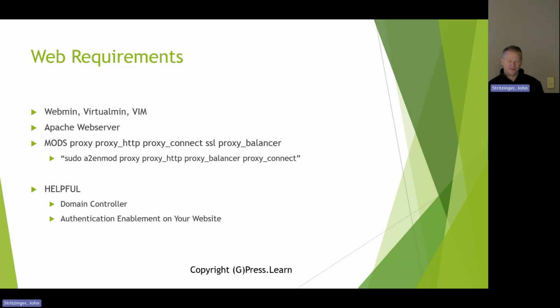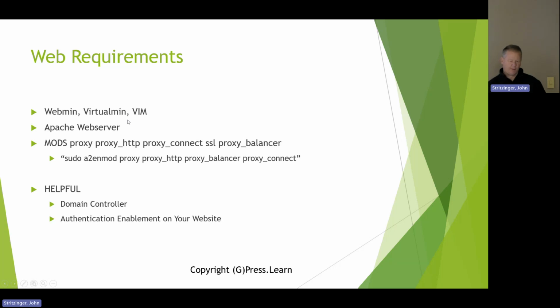Now, what we're running tonight is Webmin that has Virtualmin installed. And if you don't have those, then some kind of command line utility like Vim or Pico would be required to do what I'm going to show you tonight. I am running Apache Web Server 2.4. It's a vanilla configuration.